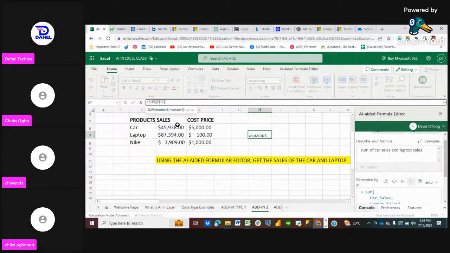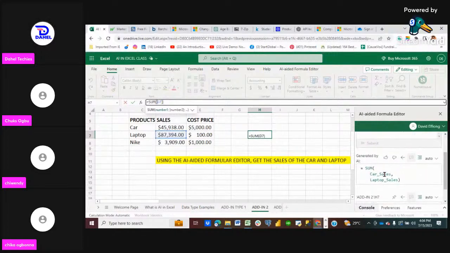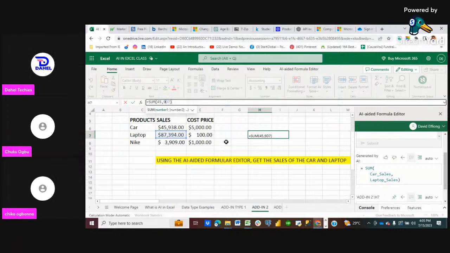Normally, what I'm supposed to do here, according to their suggestion, if I put comma, I'm supposed to call in the name of the sales, which is 45, comma, 938, and then, sorry, 45, 938, comma, and then what is the sales for laptop?